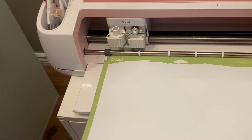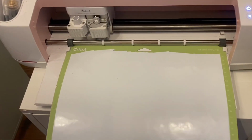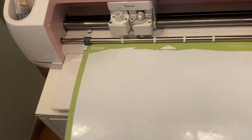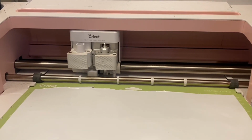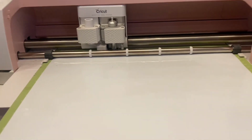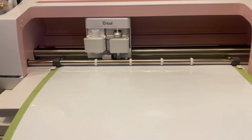I'm gonna show you guys how it loads. Now, I like to hold it with 2 hands, and we're gonna press this little button here, and what that's gonna do is it's gonna kind of suck it into the machine, but I need to hold it. Let me try to do this. So I just give it a little push. Sometimes it could load in a little crooked, so you definitely wanna push it in from the center. So this is all loaded now and ready to go.